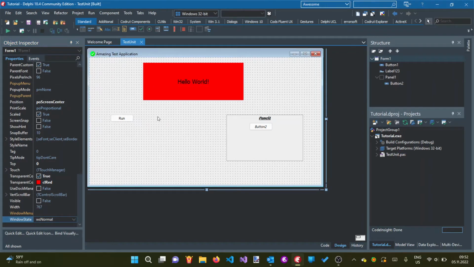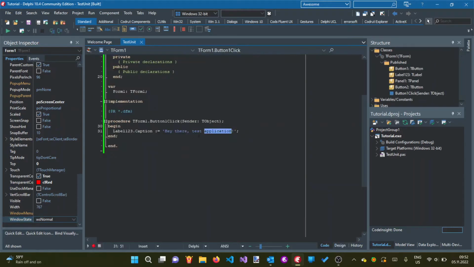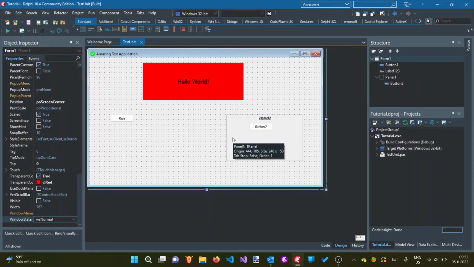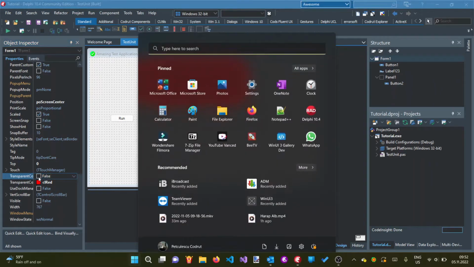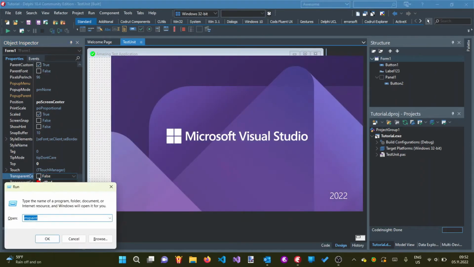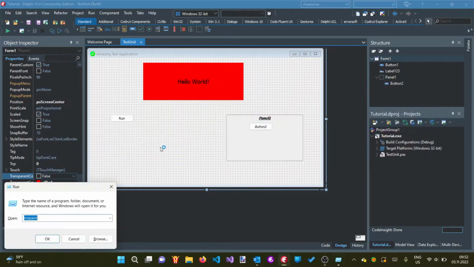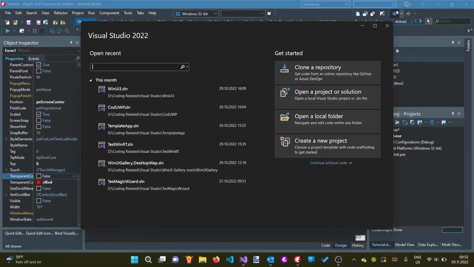There are even more properties for each component, which are not shown here, and these can only be accessed through code. Now, I'm sure some of you may be thinking, this program doesn't look that modern. It looks old, like the old user interface of Windows 7, something like that. Like the run dialog. It's old. It doesn't look modern.